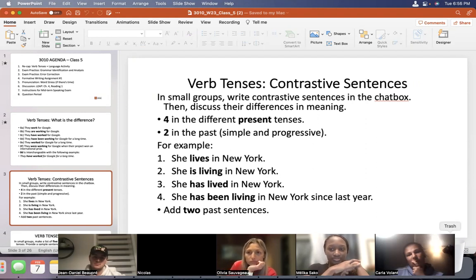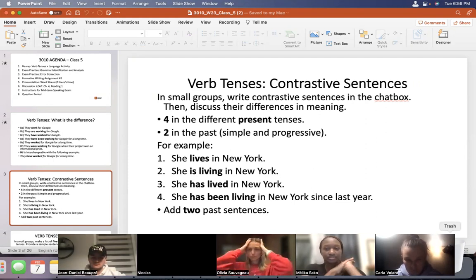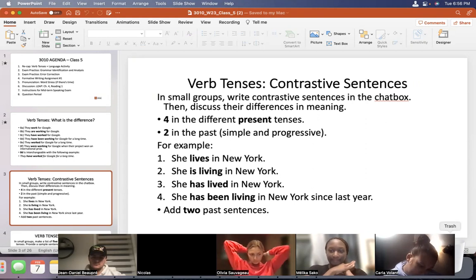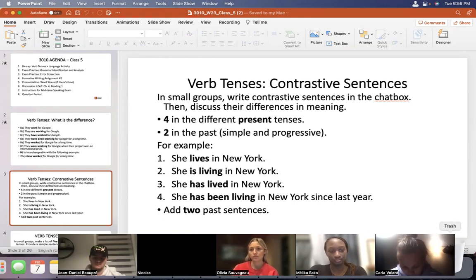Okay, this is interesting. Where did you get the did? Why did you use did? Do you see did in your questions? This is good. Your mistake is good, because many people are making the same mistake you are making. So we're going to help each other, and we're going to help other students. So why did you use did, Malika? Because I use it for questions, in the past.